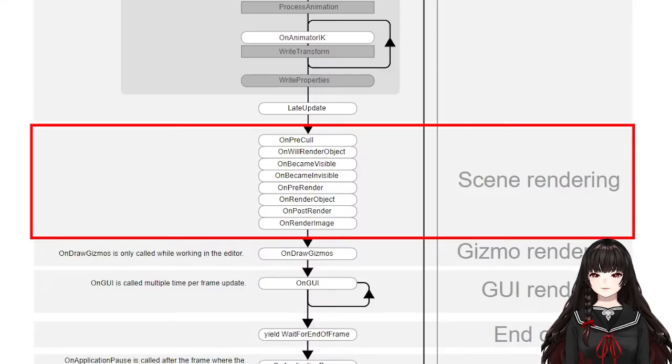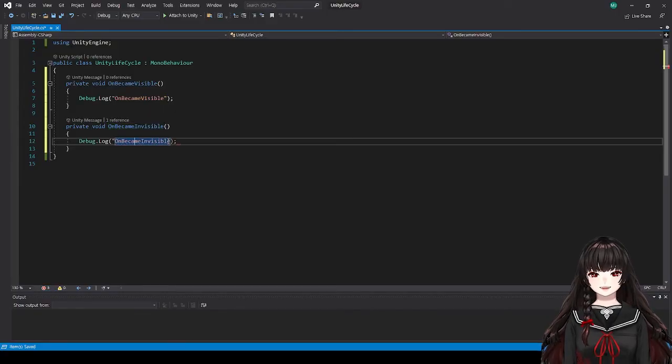Then after all changes are properly updated, Unity starts to render objects. The scene rendering part includes functions such as OnBecameVisible, OnBecameInvisible, OnPreRender, OnRenderObject, and OnPostRender. Let's check OnBecameVisible and OnBecameInvisible.